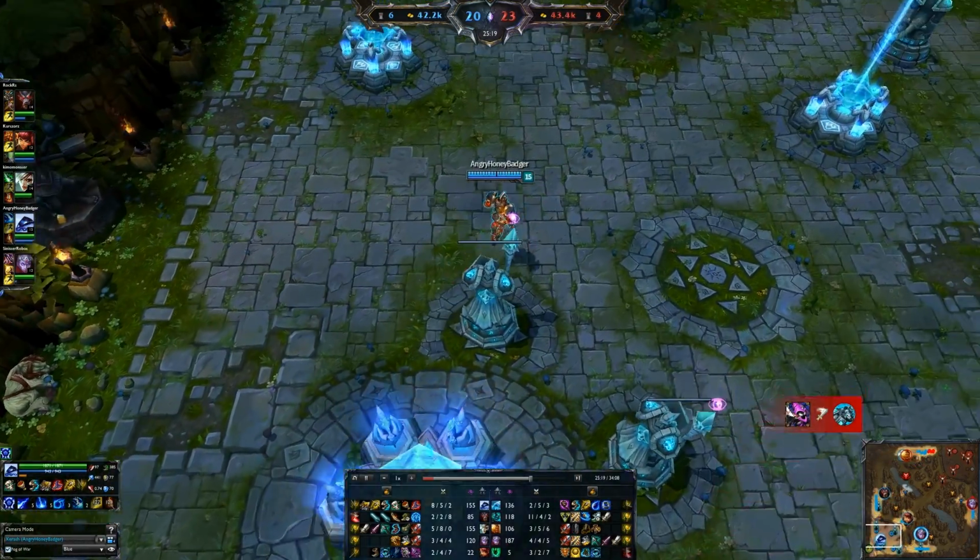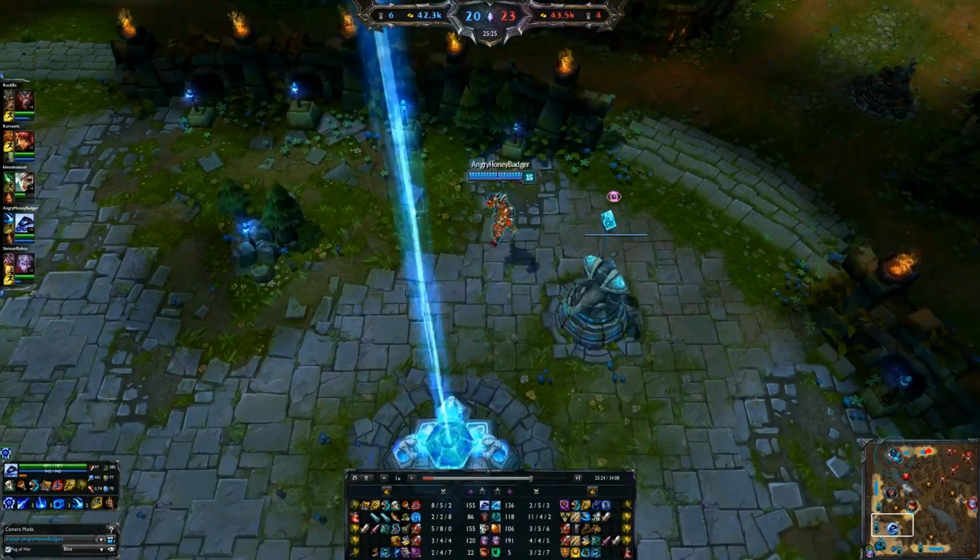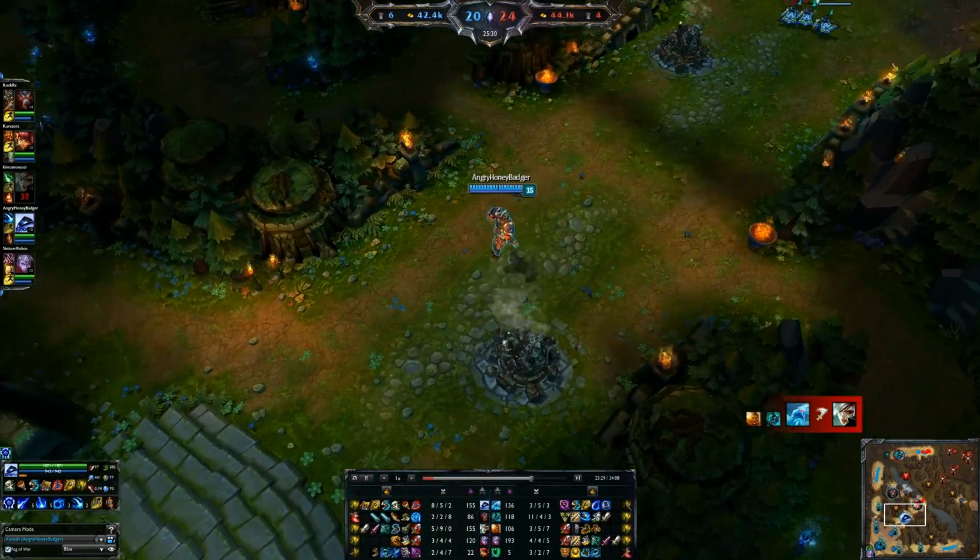So we can keep working towards other items, which now we have another Blasting Wand, another Amplifying Tome. We're going to build these into more items. We'll get to it in a second.